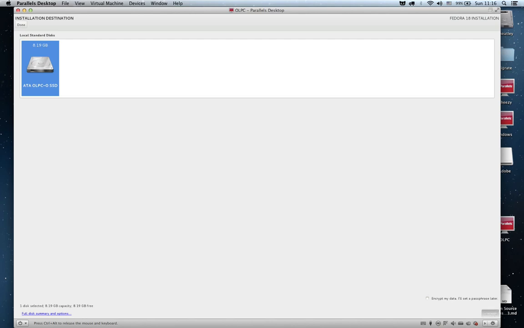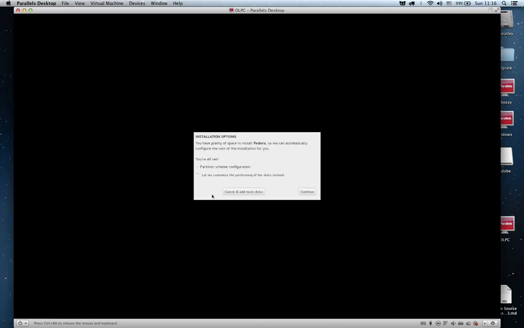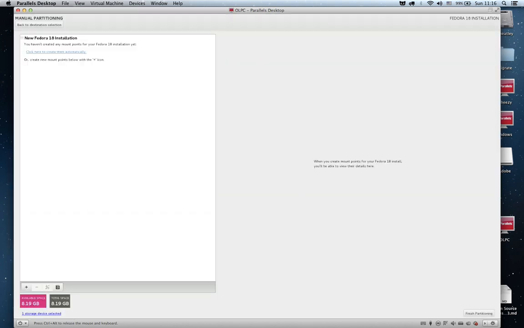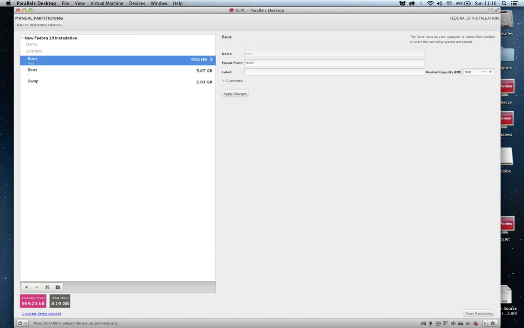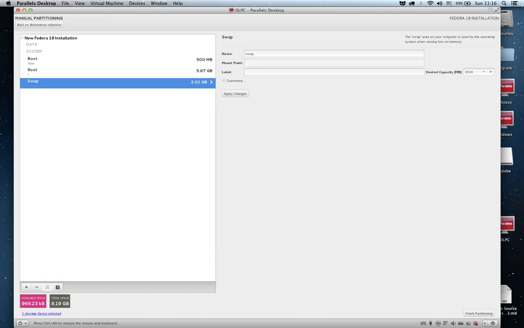So I'm going to select my hard drive and do a custom partitioning so I can show you what it's doing, because I'm pretty sure that it creates a huge swap area when you have it automatically create them. So see, it's giving 2 gigabytes to the swap area because we have 1 gig of RAM. So if you want to use the 4 gigabyte size that's in the OLPCs, you're welcome to adjust that, or at least the one that we have anyways. I know I'm going to.